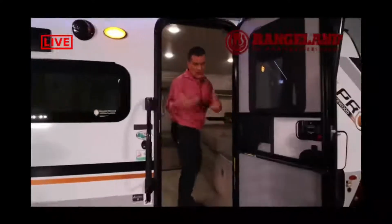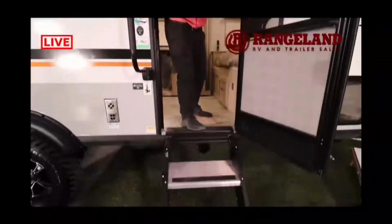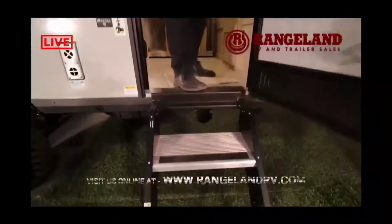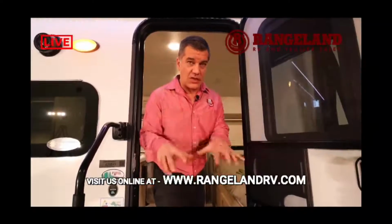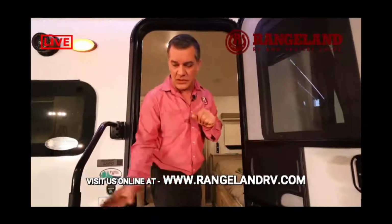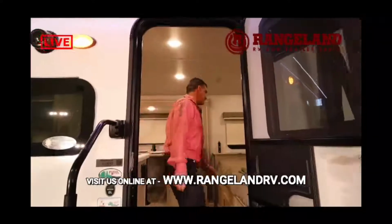As we walk in, you notice right away the Morryde drop-down entry steps. They're super solid. I have a daughter myself, and I know that when she was younger, we'd be camping, and those under-mounted rickety steps were always an issue of concern with me and her. So having these Morryde solid steps, they're secured to the ground, they're really steady, the lower tread is low to the ground, easy to step up onto, and you have a large entry assist handle at your front door as well.